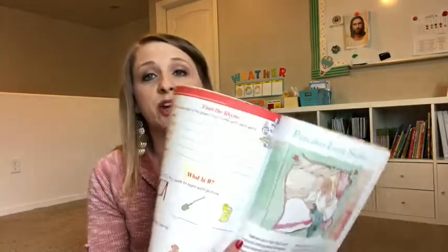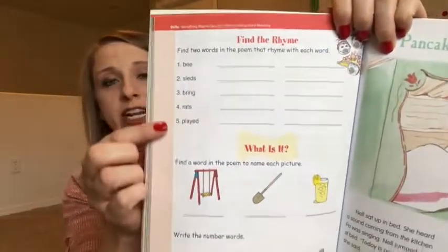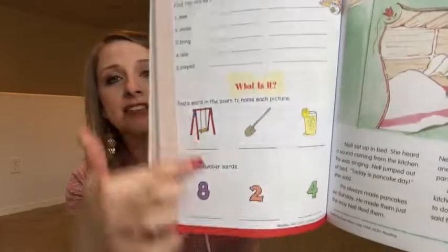Number two that I really love is that it's not just reading comprehension. I've gotten a lot of resources off Teachers Pay Teachers that are strictly reading comprehension — read the passage, answer the questions. I do love those resources, but I'm really excited that Evan Moore has created more language skills in this resource so that you're not just doing read the passage, answer the three questions. Based off the passage, they've developed additional language arts skills. For example, here's 'find the rhyme' — these are words that are in the story and you put the rhymes on there, connected to the story. It's got some vocabulary resources in there too.